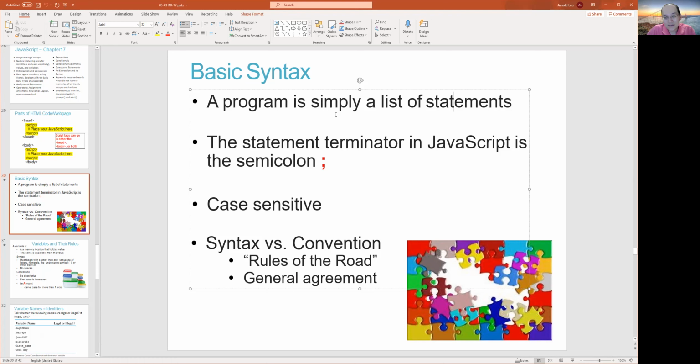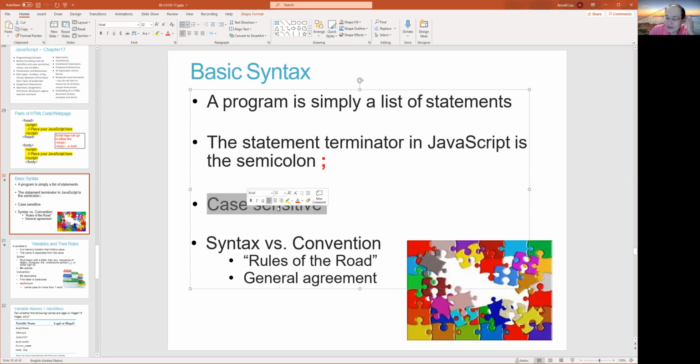And there's a little bit of a thing here. I shouldn't say it's a convention, it's not really a convention. It's more like a rule that you should do. So every statement, you should finish it up with a semicolon like that, just to say we're done with that statement. Okay. And it's case sensitive, right?